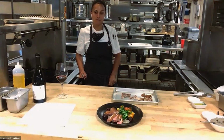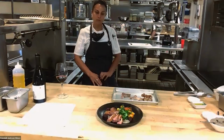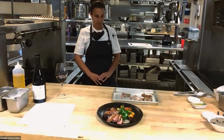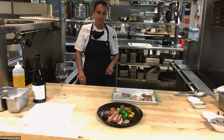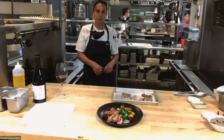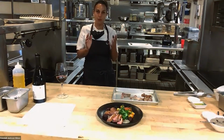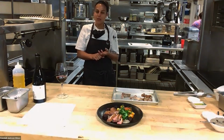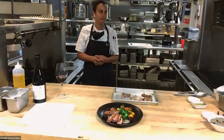We had one other last question before we start to wind down. We're using blackberries. They were asking what other berries. I know cherry and duck are kind of a match made in heaven, and it's a very classical pairing. What other berry or fruit type things could you use in here? Pedro, you stole my answer already. Cherries and duck are where it's at. They're just two things that go so well together. I guess you could do raspberries. They might be a little bit sweet, but blackberries or cherries is where I would stick. Perfect.